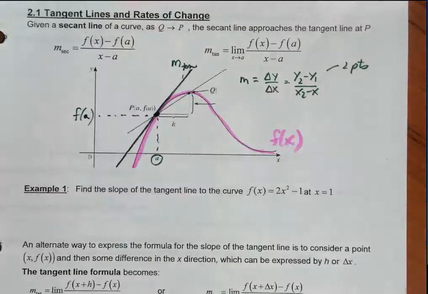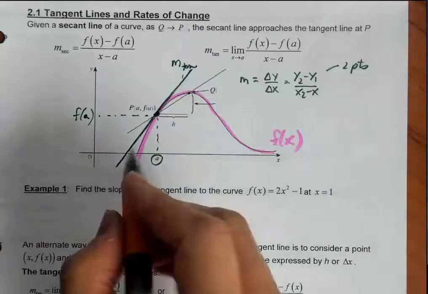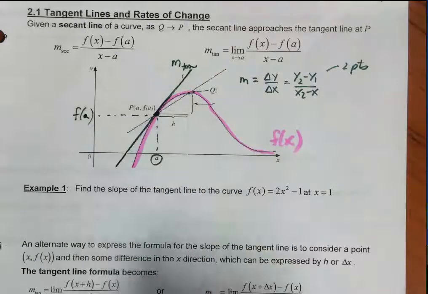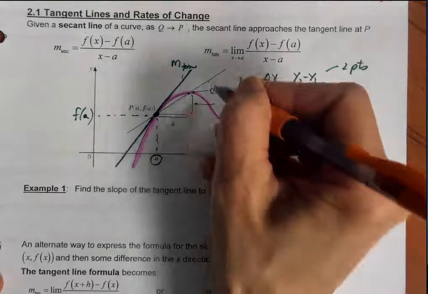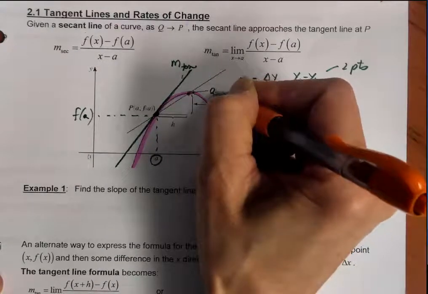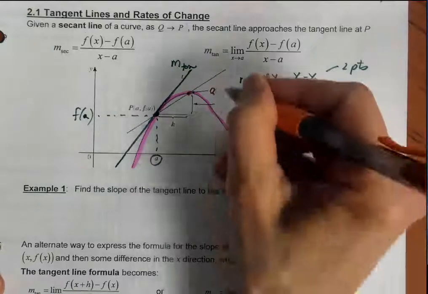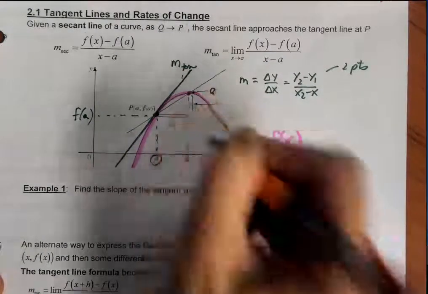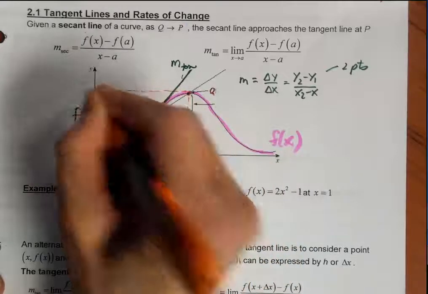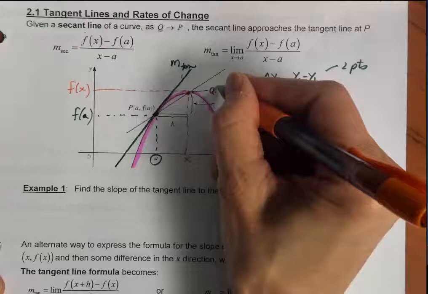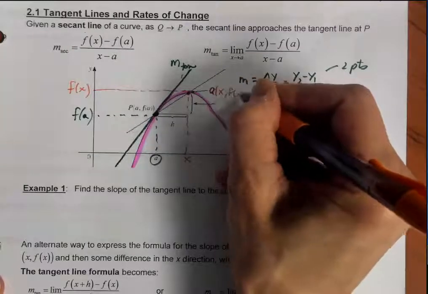Okay, so the way that we're going to resolve that problem is we're going to create a second point. The point P is the point that we want, which is A, f of A. Now, a little distance away, I'm going to call this point right here my Q point. I'll call this some x value, and the corresponding y value is right here. So this is going to be my f of x. So at Q, my point is x comma f of x.